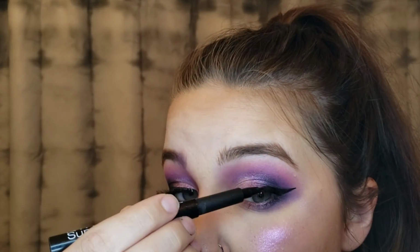But after you get the normal wing done, you just kind of add the lines and add the webs and stuff around it.